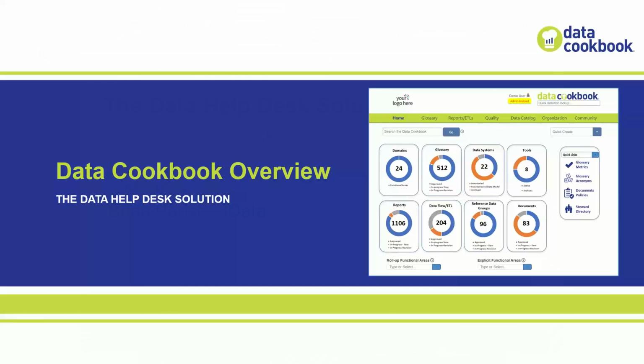how you get use and adoption within your organization is similar to how you might decide to roll out a help desk solution, like for IT help desk or something else, and how you get your experts and content into that tool, and how you get people to engage with it. So the idea here is that people will be looking for information or answers or reporting issues or challenges with your data, to better use your data through better data literacy or understanding policy or understanding the technical details or all sorts of things we'll talk about. And they can come to this knowledge base and search for that information.